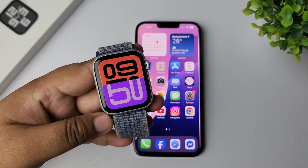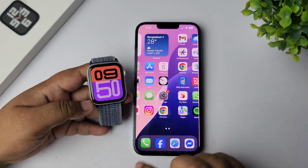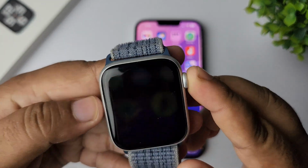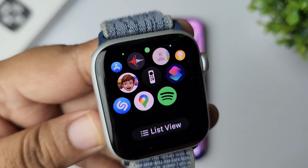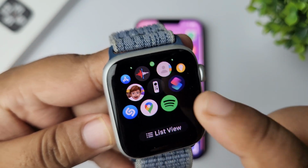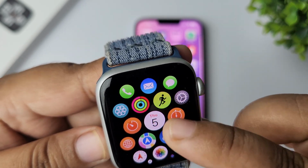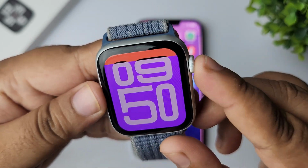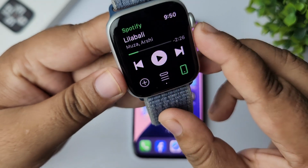In this video, I'm going to show you how to use Spotify on Apple Watch. Make sure you have installed the Spotify app on your iPhone. Also, make sure you have installed the Spotify app on your Apple Watch. If you don't have Spotify on your watch, you can just go to the App Store and install the Spotify app. After that, go to your app library by pressing this crown and open the Spotify app here.